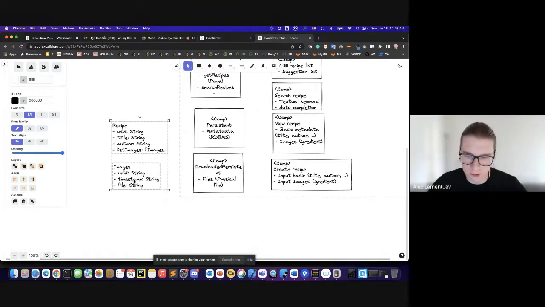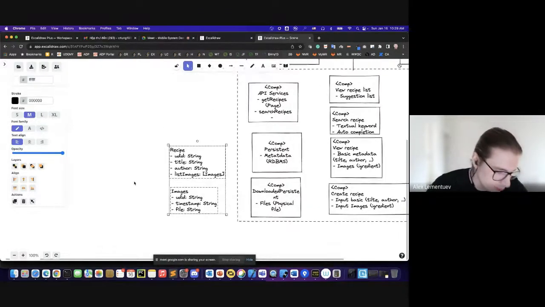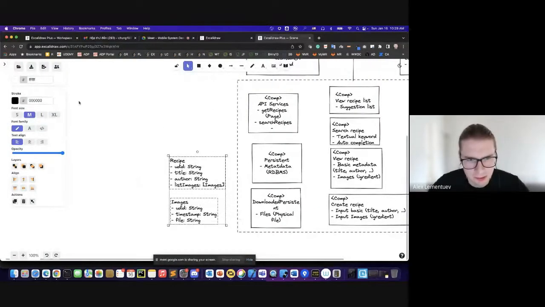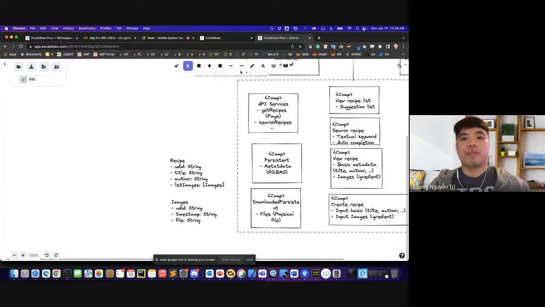Okay, so do you know any vendors for non-relational databases in mobile? Yes, for NoSQL I know Cassandra.